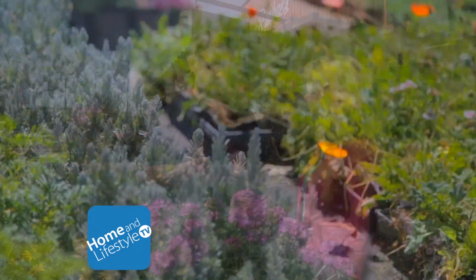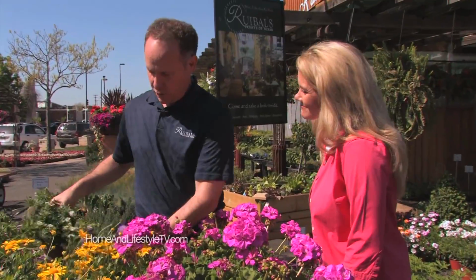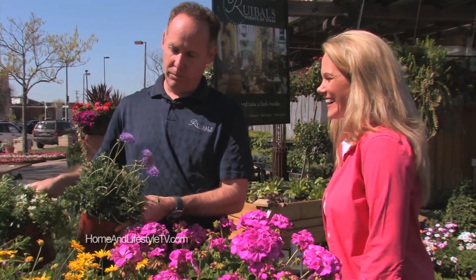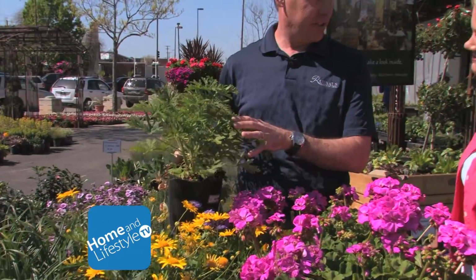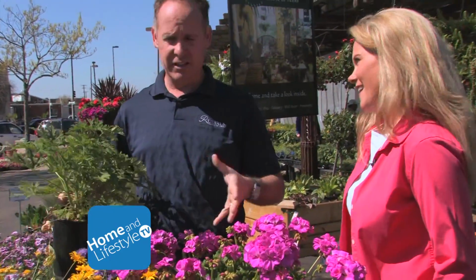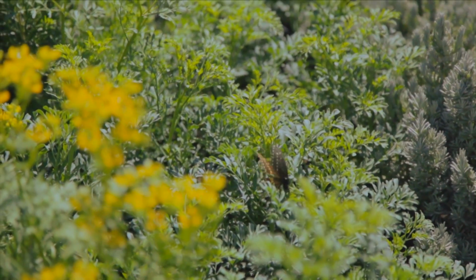We have a bunch of things like your salvias, which are all good for hummingbirds, especially the black and blue salvia. It's one of my favorites. Also, we have things like the candy tuft and the scabiosa, which is a terrible name for a plant, but a beautiful bloom. We also have things like citronella plants, which do exactly the opposite. They'll chase away mosquitoes. Plant a few of these and it'll keep a few of them out of the yard for West Nile purposes. You might be able to keep a few of them away from the kids or from the house.